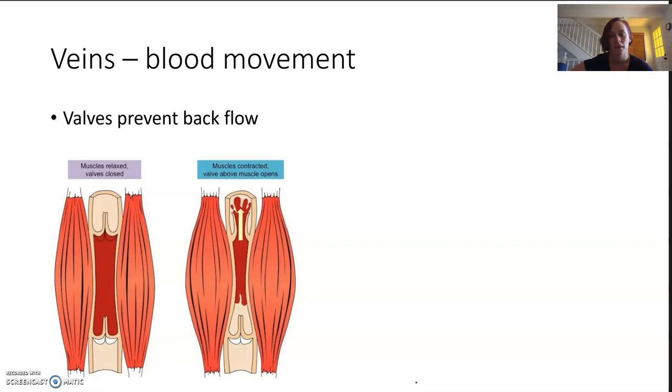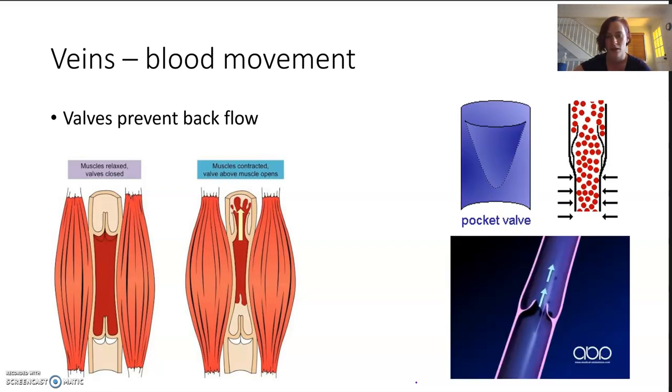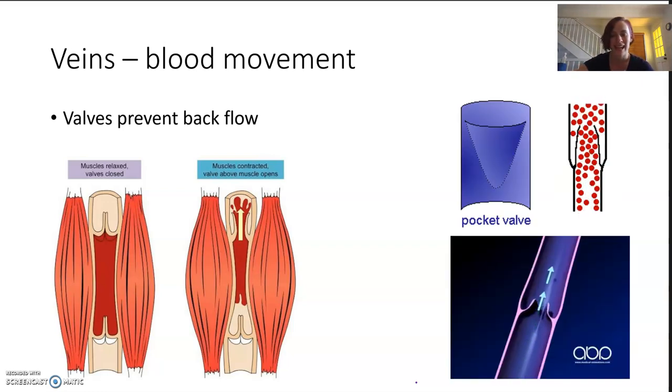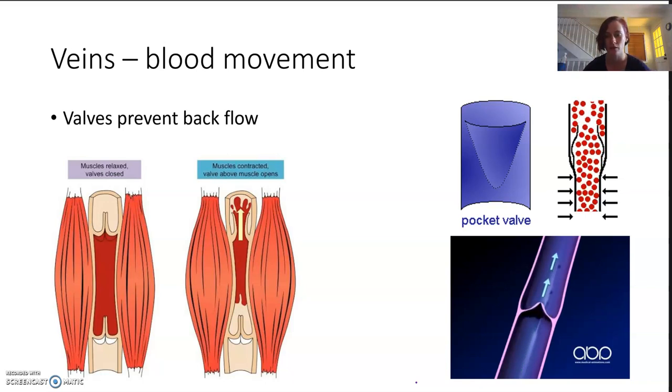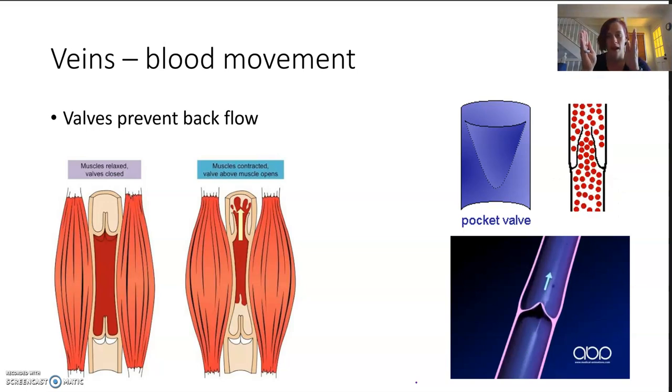Veins have valves and they prevent the backflow, just like the ones we saw in the heart. And they exist there in case, because it's at low pressure, that blood starts to slip back. And we don't want it to do that. We want it to keep going in the one direction. Pocket valves exist in veins. They're 3 little cup-shaped flaps of tissue, and they open up when that blood is being squeezed through, and then they close and don't let anything slide back.